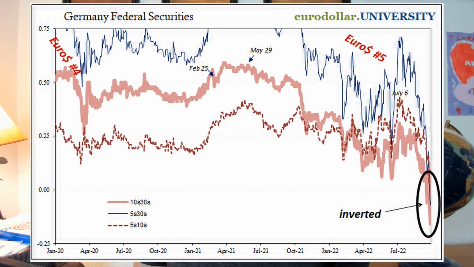And depending upon where you get your prices for German bonds, I used the Bundesbank, which said the spread was about 8 basis points today. I saw on Bloomberg earlier that it's 1. So essentially, the 5-year and 10-year segment of the German bond curve is at least nearly inverted, or as flat as it has been since 2008. It didn't get this flat in 2020, certainly not in 2018, nor any time in between, including the nasty recession in 2011 and 2012. So the German bond curve today is sending unprecedented signals, warning signs, alarms.